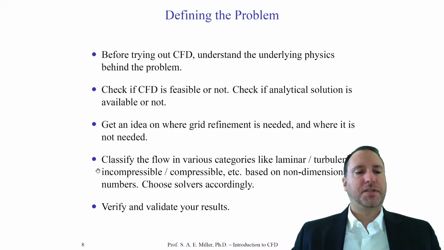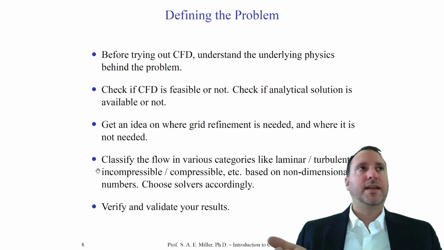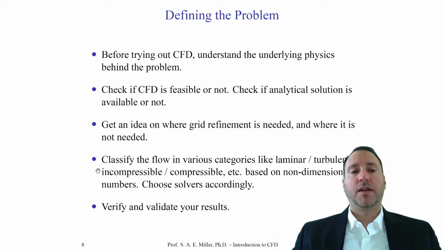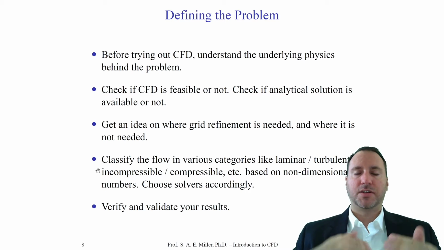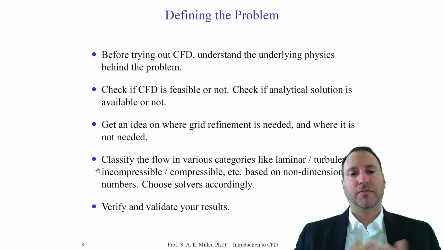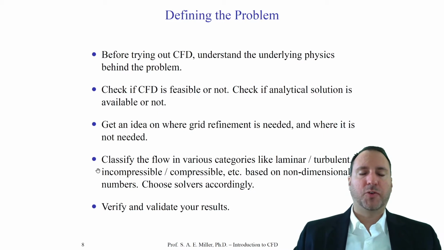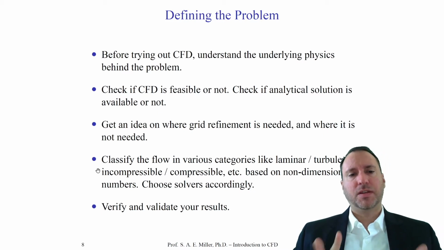Is the flow statistically stationary or steady, or is it an unsteady flow? An unsteady solver needs to resolve the temporal fluctuations in the flow. A steady solver, of course, assumes that these fluctuations about some base flow, for instance, are zero, and it's more appropriate to choose the steady option. Steady solvers are cheaper. And in this class, we're mostly going to be looking at steady fluid dynamics problems.